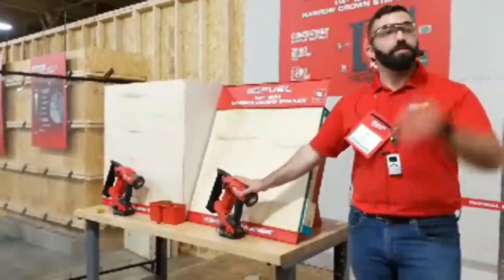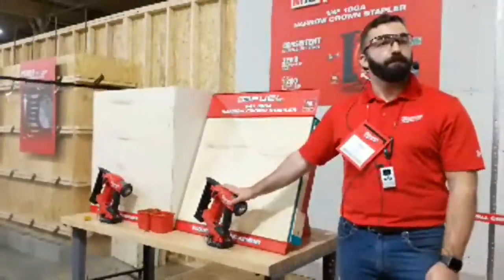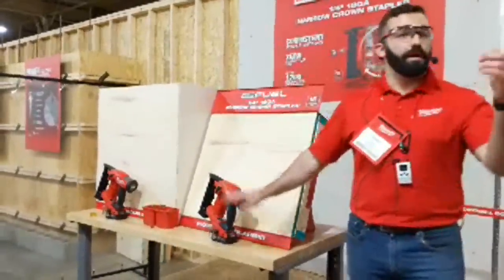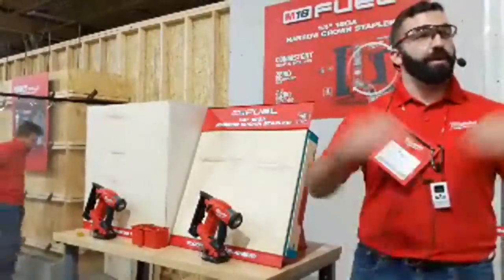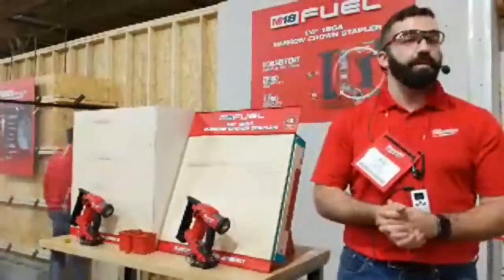All right. Oh, you have one? So what's the maximum and minimum staple lengths? So it'll go down to 3/8 and all the way up to 1.5 inches. So it's pretty much your full range of narrow crown staplers that are available.